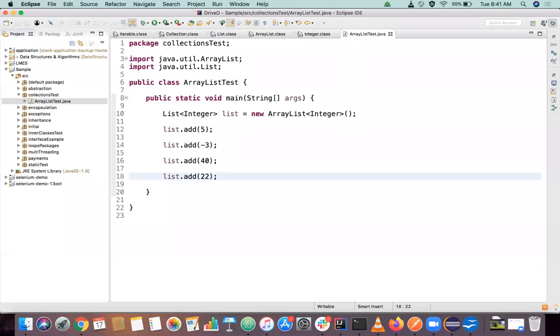I can add elements, and to see what is available in this list, I can iterate through the elements and print them.